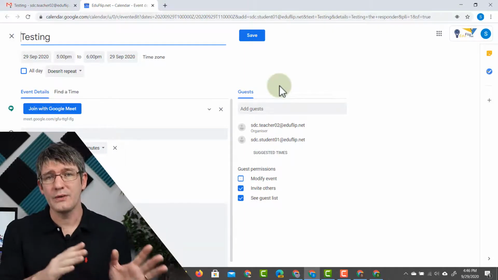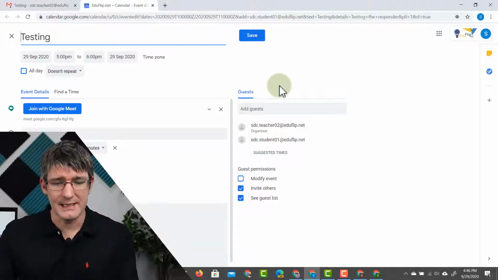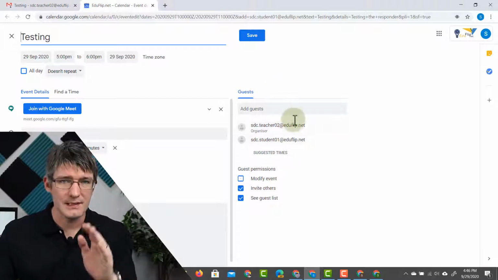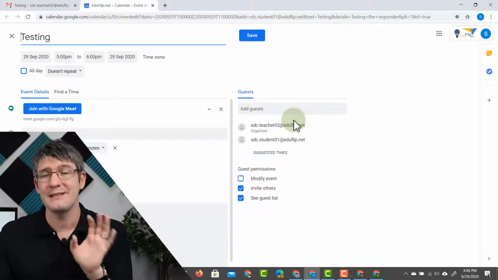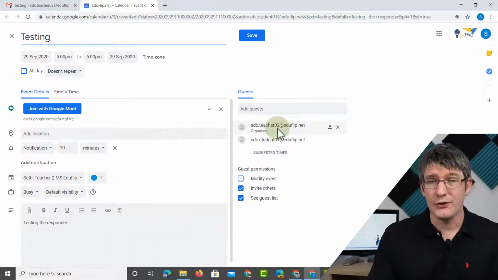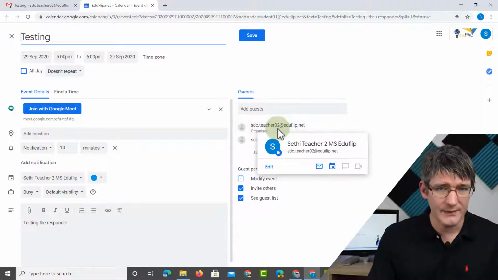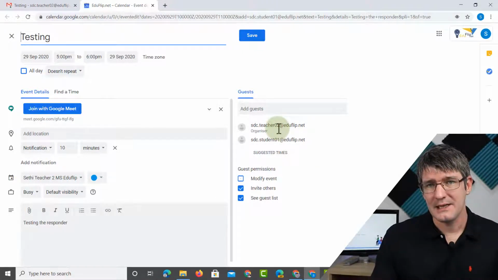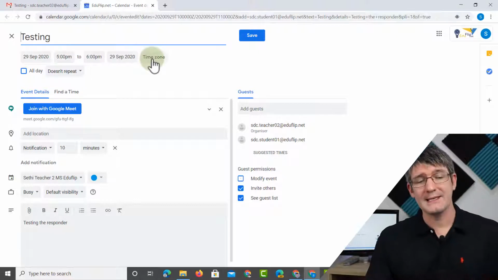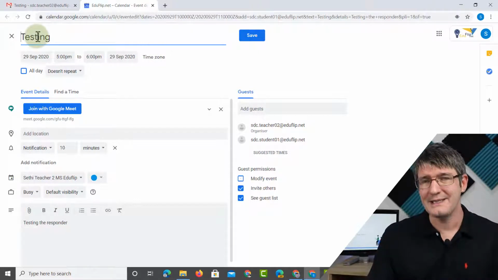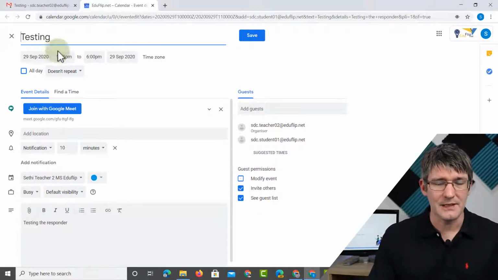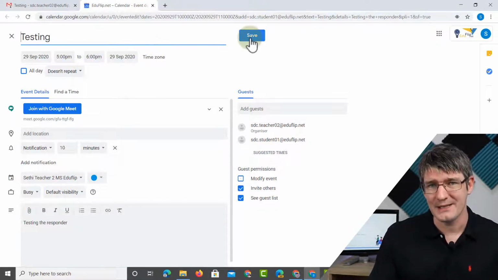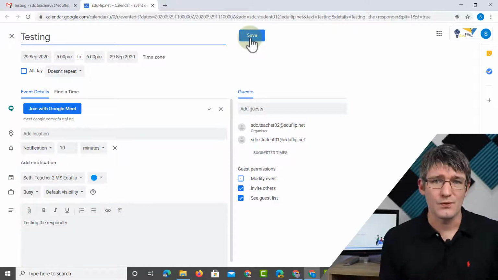Now it's already going to pre-populate this event with the guest list on the right hand side. So you can see everyone who was included in this email is added as a guest. Your account will be the organizer of this event, and you can add a date and a time. It also takes that subject from the email and it adds it as the name of the event. Once you're happy with everything, you can click on Save and it's added to your calendar. So that integration works really well.